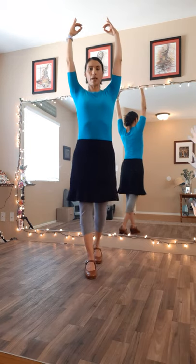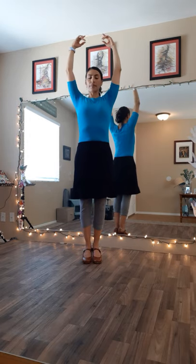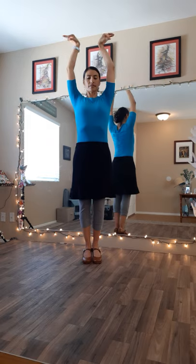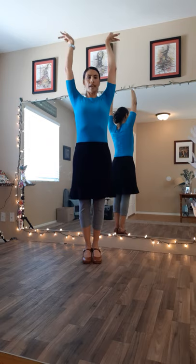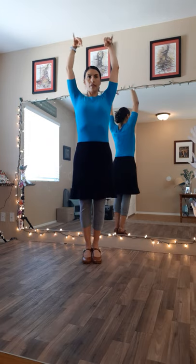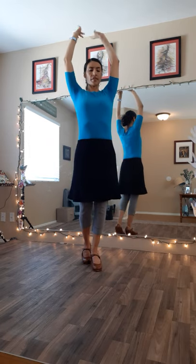Good. Now let's go ahead and come up above our head. Remember, we're going to pull those elbows back, pelvis forward, abdominals engaged. This is one of my favorites. So I'm going in, in, in, in, in, in. Now let's try away. Push away, out, out, out, and out. Excellent.